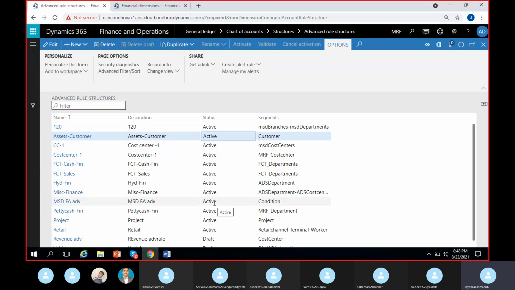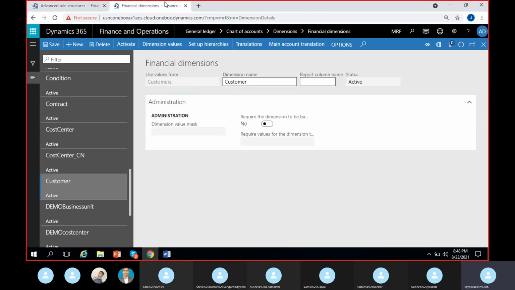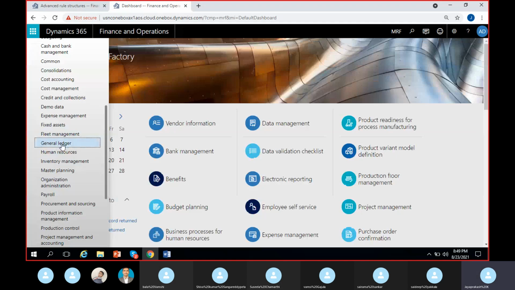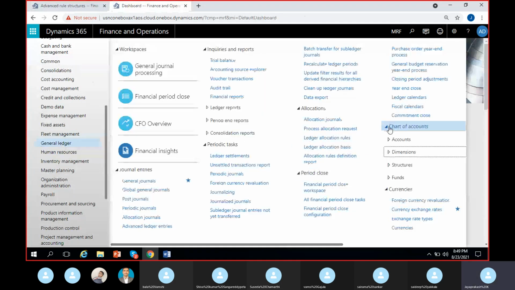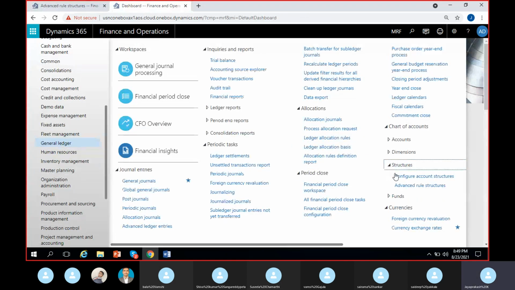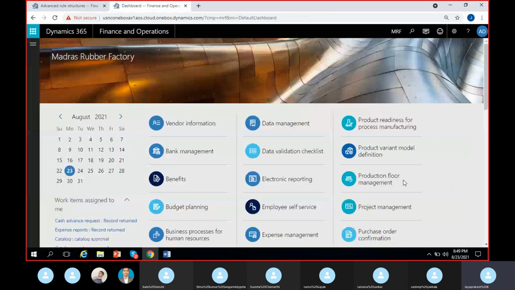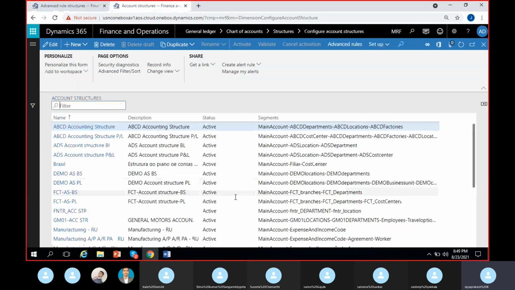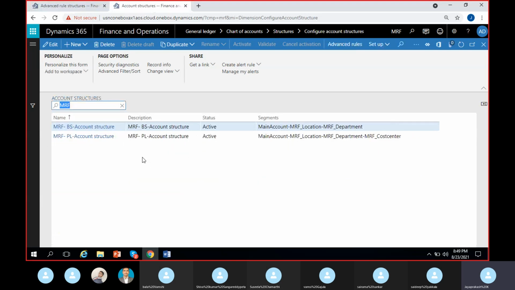The next step that we are going to do is link them to the account structure. So from this page, I'll go to general ledger, chart of accounts, structures, configure account structures. We can see it here. Under configure account structures, we have two account structures for the MRF legal entity, one for profit and loss, one for balance sheet, right?